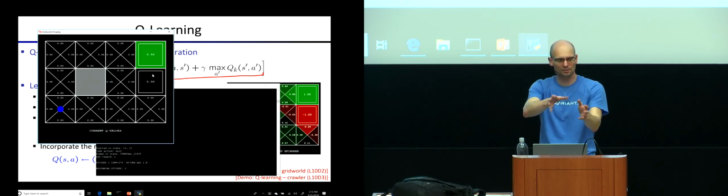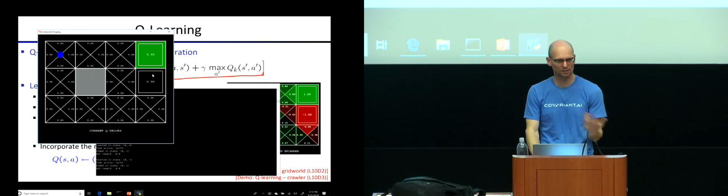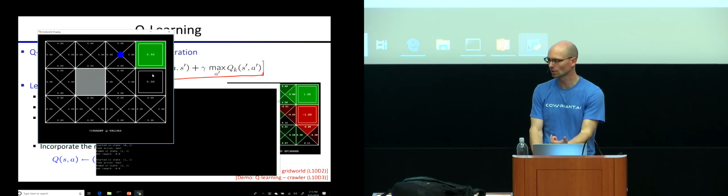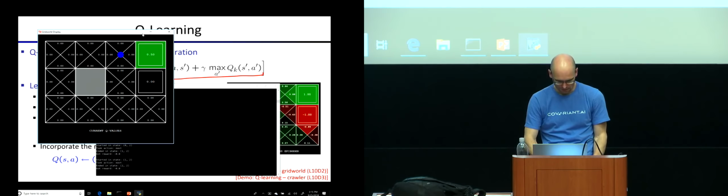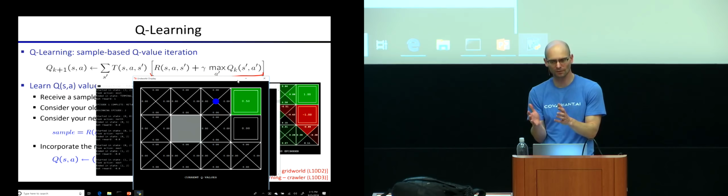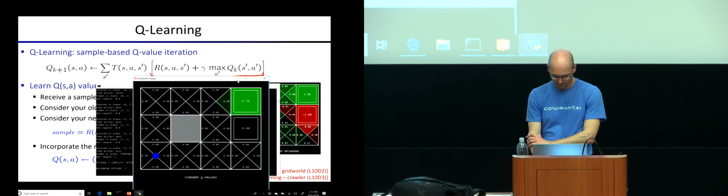Everything stays zero here because the sample values are all zero. But now from this state here, if we go right, we will experience a sample value that's non-zero. Why? Not because the reward is non-zero. Reward is still zero, but the sample value is reward plus the max of Q values in the next state. Max of Q values in the next state is 0.5, and we'll average the 0.5 with the zero that we have, making it 0.25. And the last one averages 0.5 with 1 to get to 0.75.